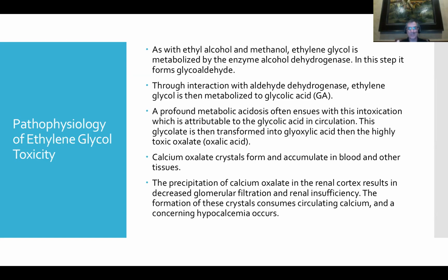Unfortunately, one of the things that it breaks down ethanol into is formaldehyde. And if anybody's ever been intoxicated in their life and woke up the next morning feeling like hell with a headache, it's the formaldehyde component of the breakdown of alcohol that causes the bad symptoms. And enough formaldehyde can cause nausea and vomiting up until the time you're able to clear the formaldehyde, which is generally a full 24 hours afterwards.